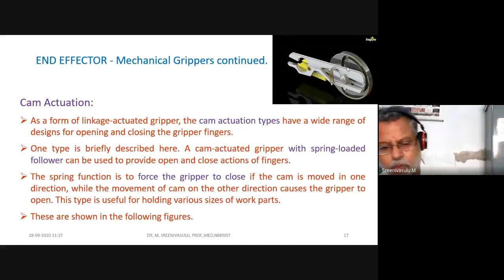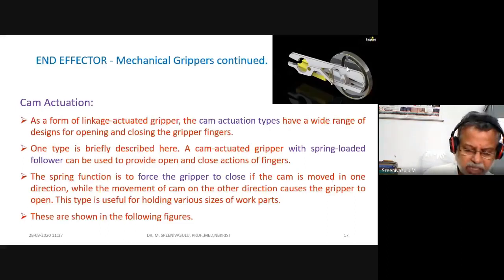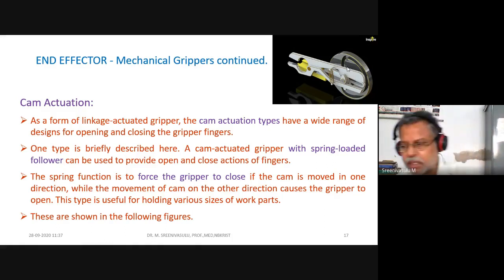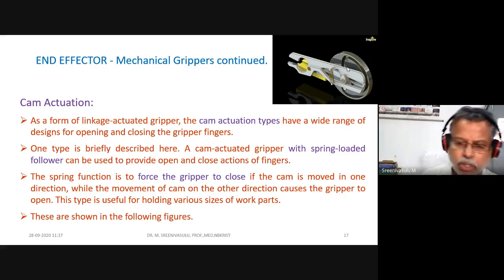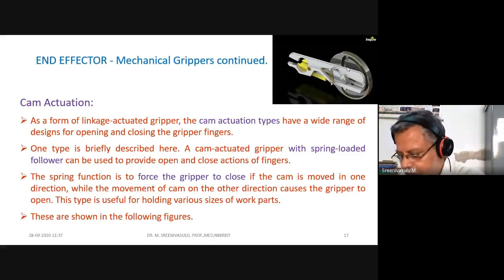Maybe the best example I can tell you is in your bikes, there are going to be two valves. One is inlet, another one is outlet. Those valves are going to be operated by some push rod, and sometimes that is operated by means of a cam. In the next class, I will bring a working model and show you the cam. Normally it will be something like this.